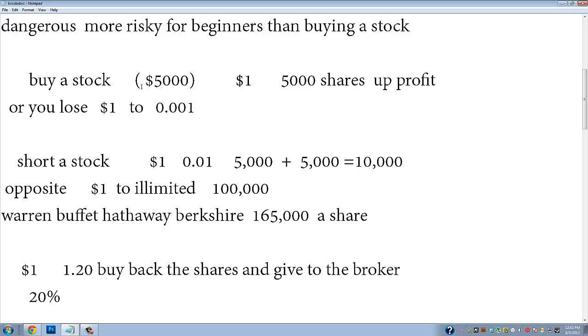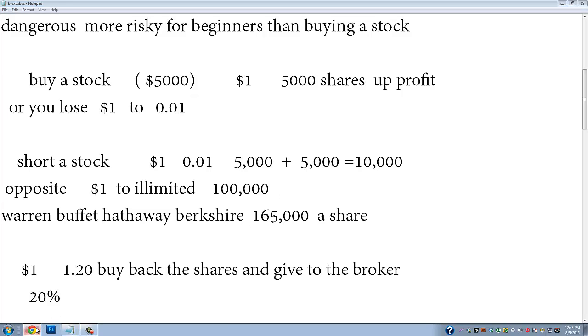When you buy a stock, you can lose all your money. That's it. Because when the company goes to 0.001 or like 1 cent, and it was $1, you lose all your money. But still, only the money that you have, you lose. But shorting the stock, you can lose this trade, and if you have in your account, for example, 10,000, 20,000, you can lose all the other money too, because you are in a position where you are losing money and you are staying in this position for a long time. So this is the difference in terms of these trades.